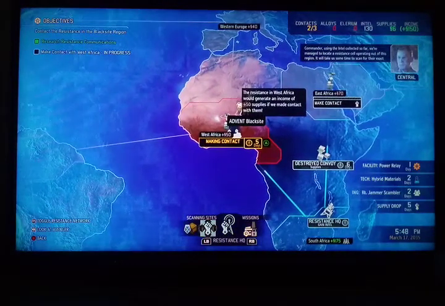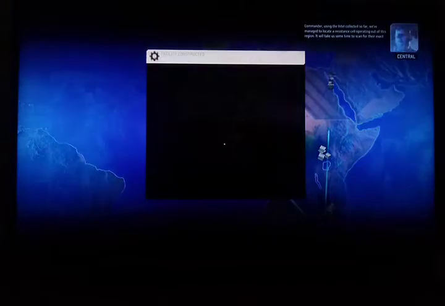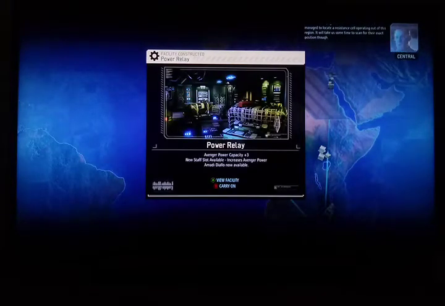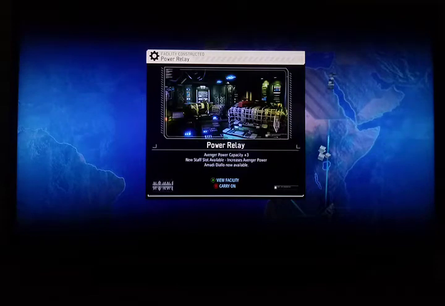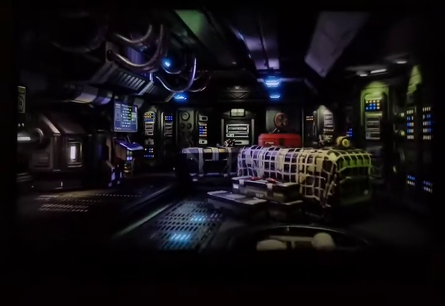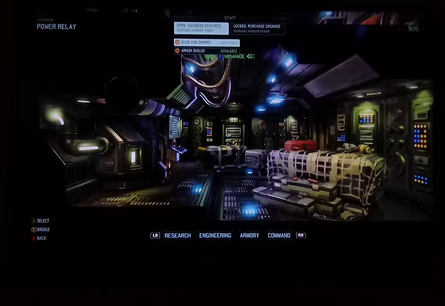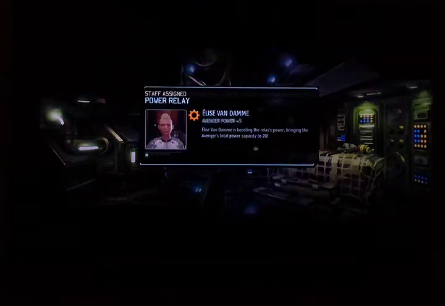Commander. Using intel collected so far, we've managed to locate a resistance cell operating out of this region. It'll take us some time to scan for their exact position, though.